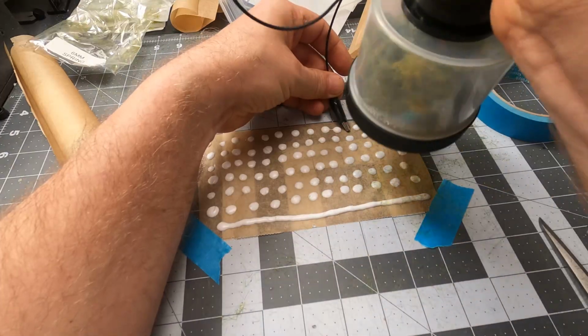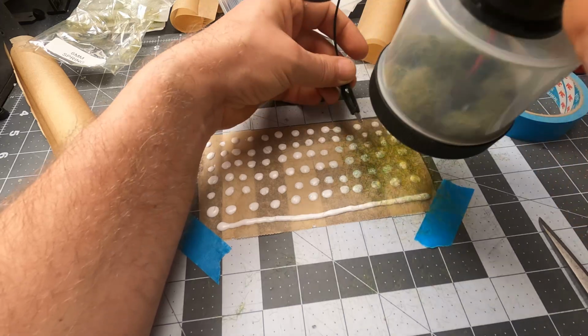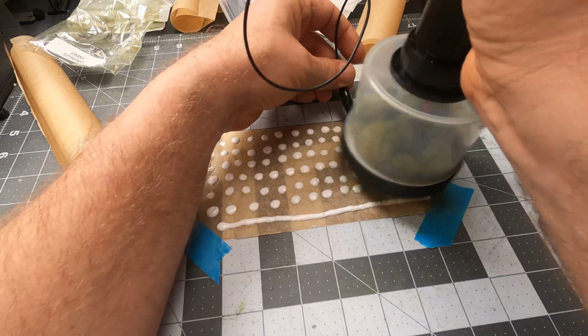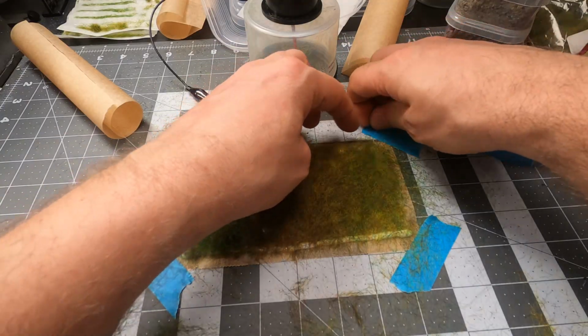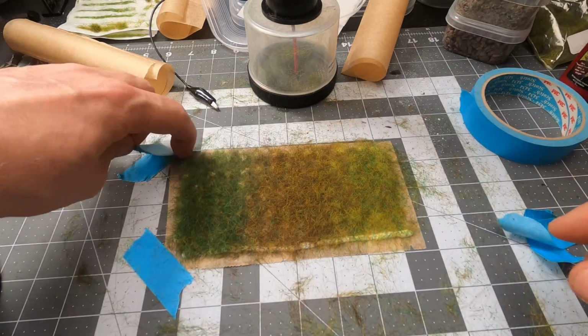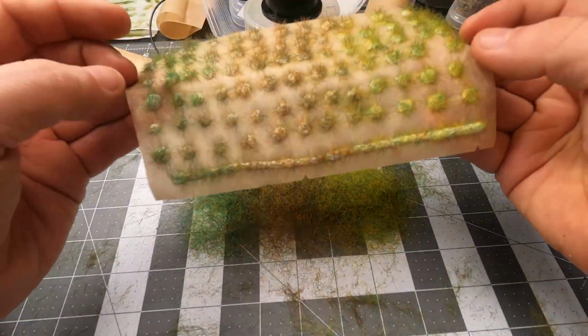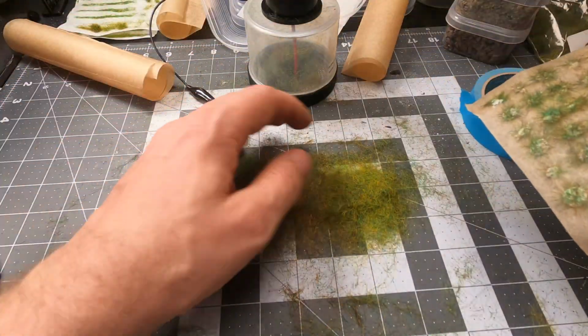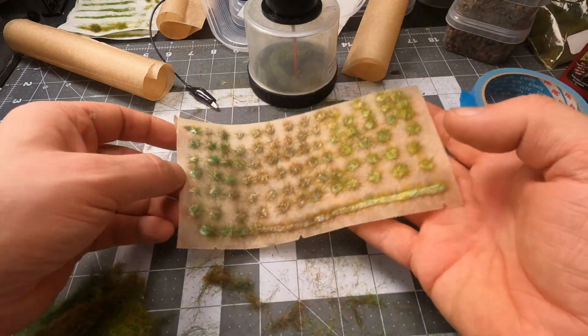On this sample I will only use my grass applicator instead of sprinkling it on by hand. I just want to make sure that it all works and I can tear it off the paper when it's dry. The glue has been sitting for about 20 minutes, and I will just wipe off all the excess grass. Well, this looks kind of promising. Let's set this aside to dry and try something else.